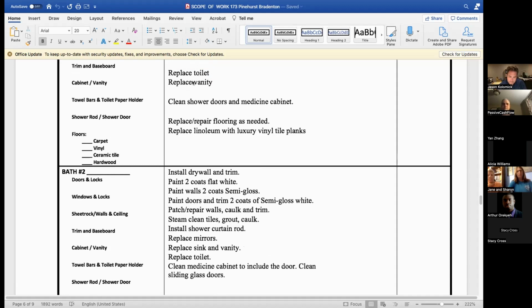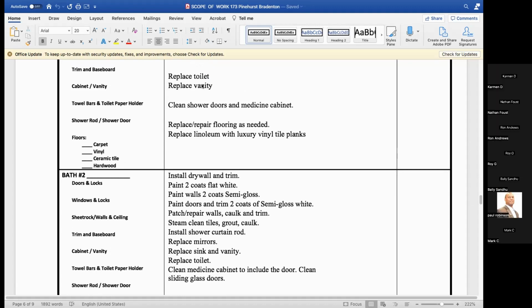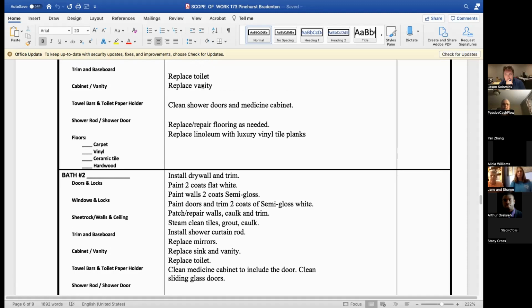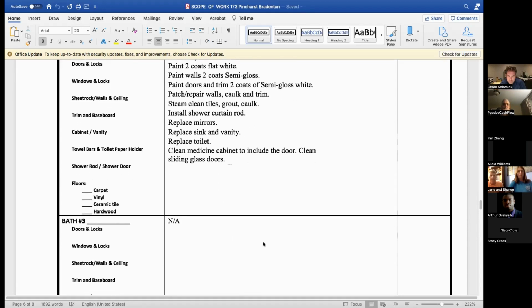But sometimes there's times where the contractor will want to do their own scope of work. Now, when that happens, we put our scope of work with their scope of work and combine the two and have all parties sign both of them, because they'll leave things out, or they'll write replace/repair, and they'll just repair it instead of replace it. And that's what they actually did here. But we had the verbiage, the replace, here. So then they had to actually put the regular vanity in there with the right size. So, you know, they're tricky sometimes.